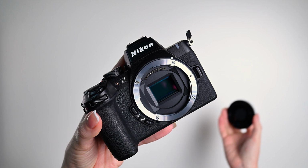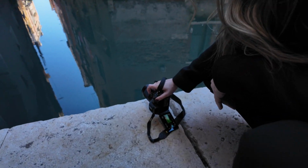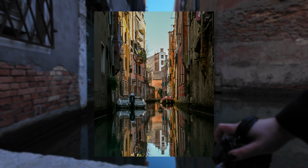3, excellent autofocus. With improved subject tracking and eye detection, beginners won't have to struggle with blurry shots, even when photographing moving subjects. 4, great image quality. The APS-C sensor delivers sharp, vibrant images while handling low light well, which is perfect for travel photography in different lighting conditions.